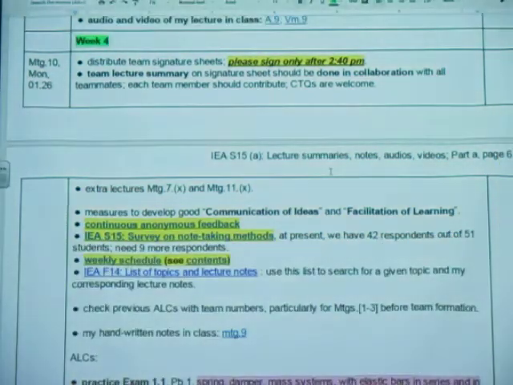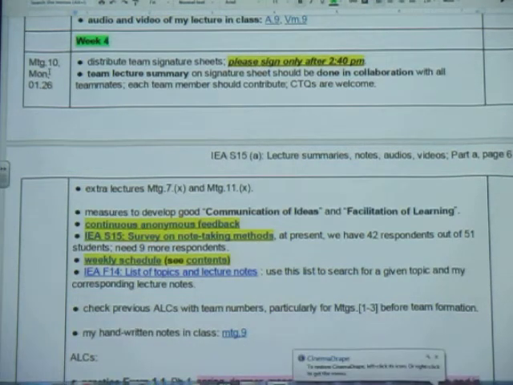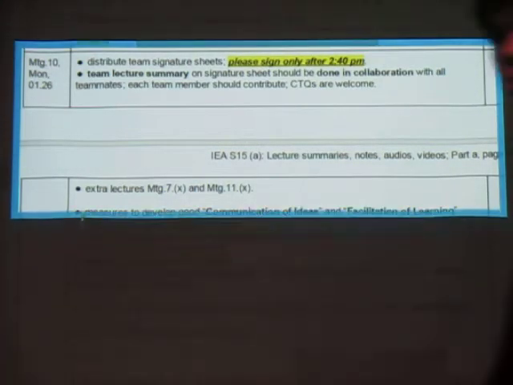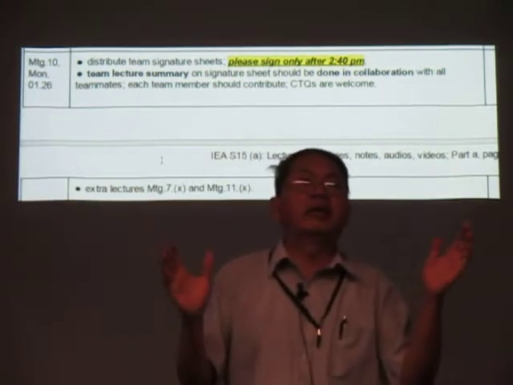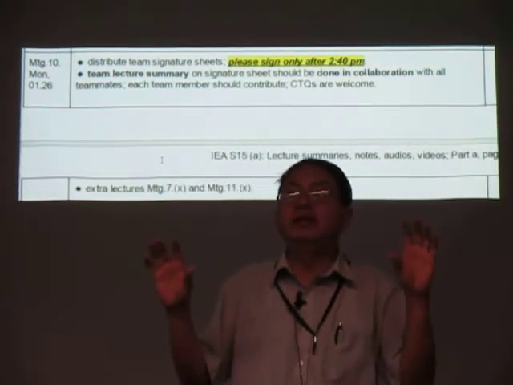I have posted the extra lectures for meeting 7 and meeting 11. Meeting 7 is before this meeting. This is meeting 10, and meeting 7 extra is before, and meeting 11 is after this one. So please look at the extra meetings, because these are for reviewing the single degree freedom system or the scalar linear second order ODEs.